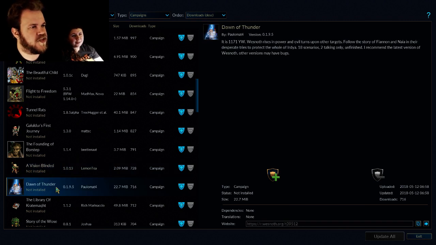It's 1171 YW. Wesnoth rises in power and evil turns upon other targets. Follow the story of Fionn and Naya and their desperate ties to protect the whole of Eardria. Hey, I pronounced that right. Or no, I threw in an extra R in there, yeah.